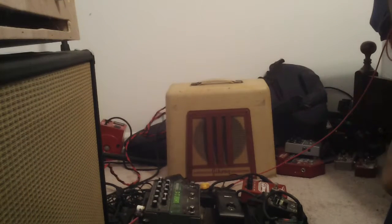So here we go, a 1949 BR9 Gibson amp with the new power cord that I attached to it, a 3-prong power cord, so we don't have to worry about shocking ourselves. And here it is. So let's hear what it sounds like. And as stated, we'll be using a number of different pedals with this demo.